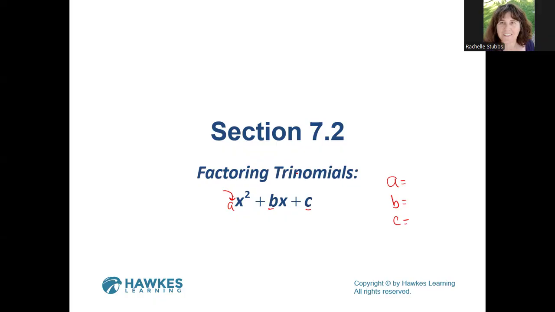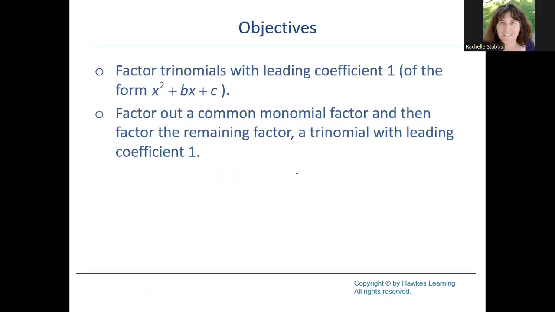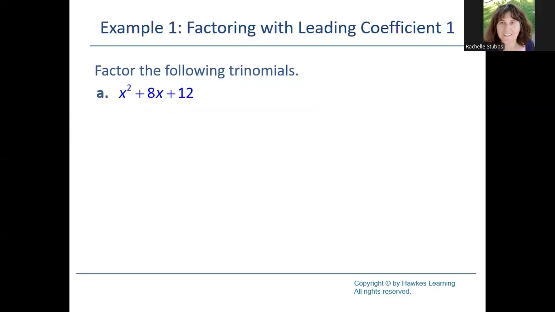And I might even teach you what we call synthetic factoring. So hold on, here we go. So we're going to learn to factor trinomials with leading coefficient of 1. In other words, the A is 1. And we're going to factor out any common monomial factor. So the first thing we always do is look for a GCF. Okay, so in this one, we notice that our leading coefficient is 1. So that makes that pretty easy to factor.